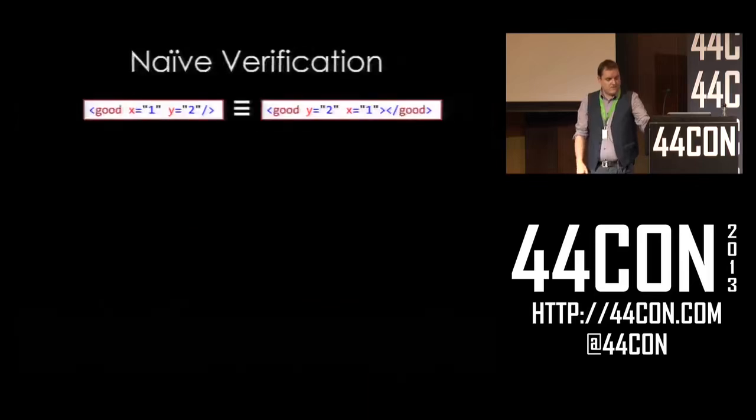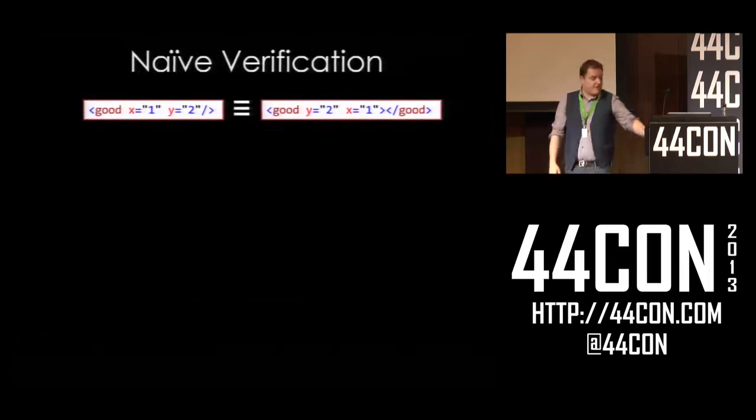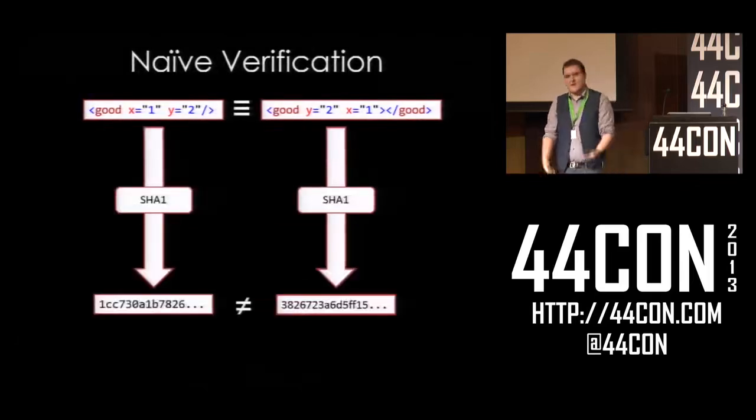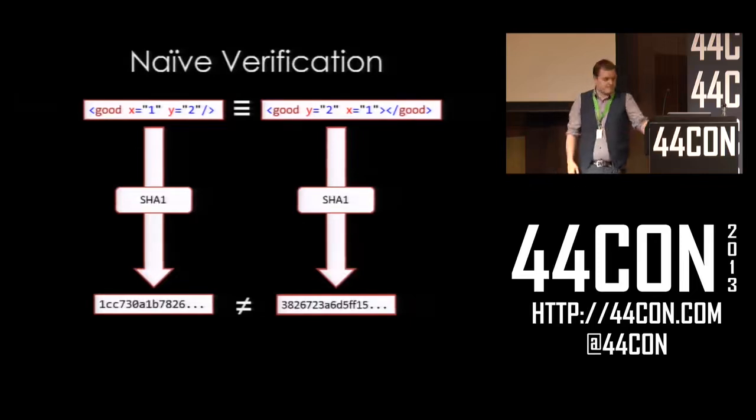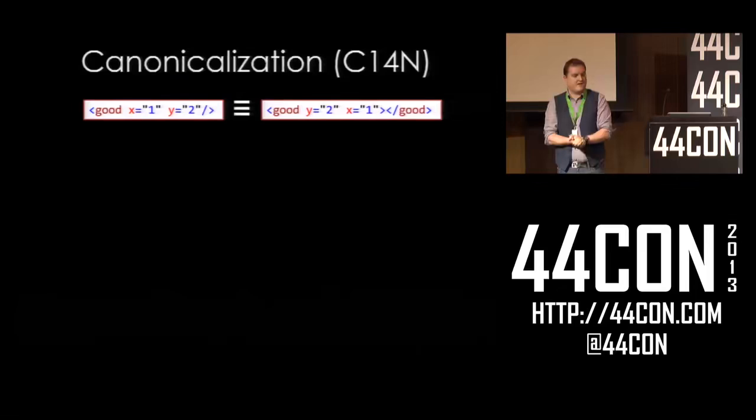So this does obviously cause a problem from a signature point of view. A signature, if you pass it through something like SHA-1, is obviously going to give you two completely different values. And that's a bit of a pain if you're trying to use that for verification of your files, because everything's contained in XML, and something in between you and the processor tweaks the XML slightly, that might break the signature and cause problems. So what W3C did was come up with canonicalization.